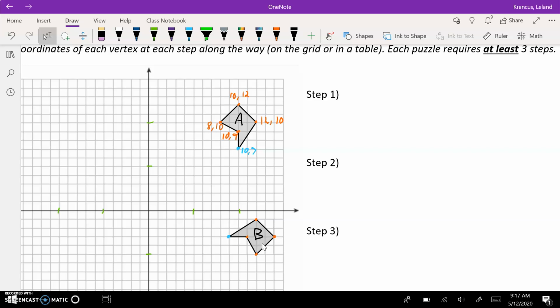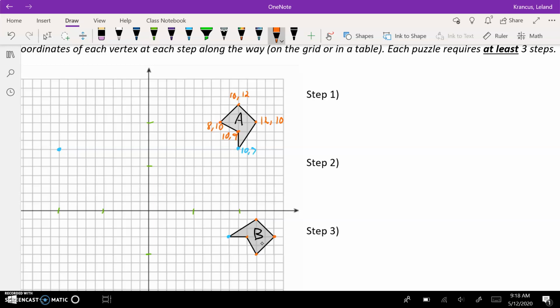So the first thing I'm actually going to do is let's do a reflection, make a mirror image of this, and then we'll do a rotation. So first thing I'm going to do is a reflection. So I have a mirror image because B is a mirror image of A. It's also been rotated. So I'm going to reflect this across the y-axis. So if you remember what that does, that means I'm going to change the sign on my x coordinates and keep my y coordinates the same. So let's start with that blue point. So 10, 7 would become negative 10, 7. So negative 10, 7 would be there.